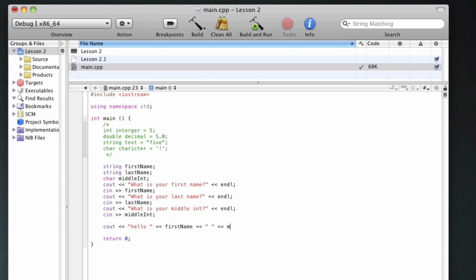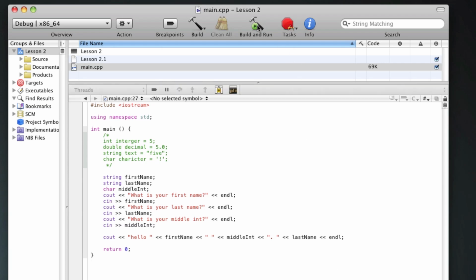So first name, then we'll say middle initial. Then we're going to put the brackets again. And then we want a space in between their middle initial and last name, so we're going to put the quotes. I'm also going to put a period, because most people put a period after their middle initial to abbreviate it. And then I'll say last name, and then I'll just end the line. So this looks like a pretty long line of code, but it's pretty simple. It's not that complicated, just doing a lot. It's telling them the string hello, then their first name, then the string spacebar, then their middle initial, then the string period spacebar, then their last name.